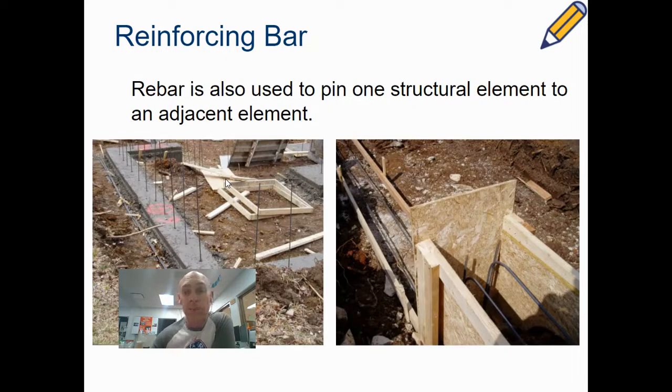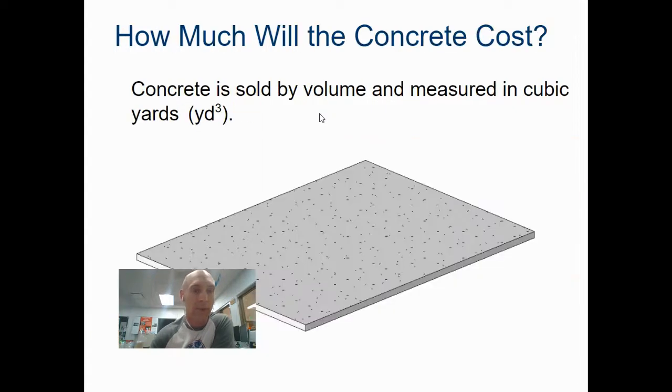Rebar is also used to pin one structural element to an adjacent element. So if you want to connect like the footing to the foundation wall, you'll put a piece of rebar into the footing. And then when you build the foundation wall on top of this, then they're connected because the rebar is connecting all of them. So anytime you want to connect pieces, you use rebar.